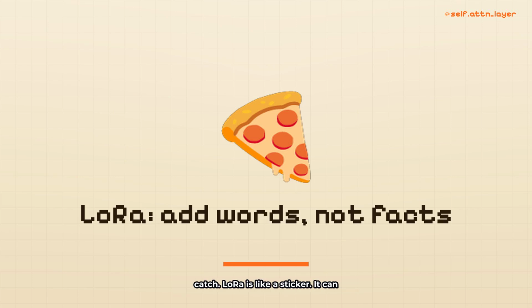But wait, there's a catch. LoRA is like a sticker. It can teach the model new words or slang, but it can't teach it brand new facts. If the model doesn't know what pizza is at all, LoRA can't make it up. It can only teach it to use pizza in a way that fits with what it already knows. Think of it like teaching a kid the word pizza, but only if they already know what food is.